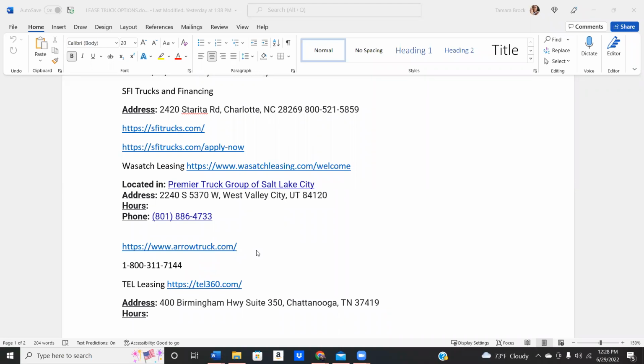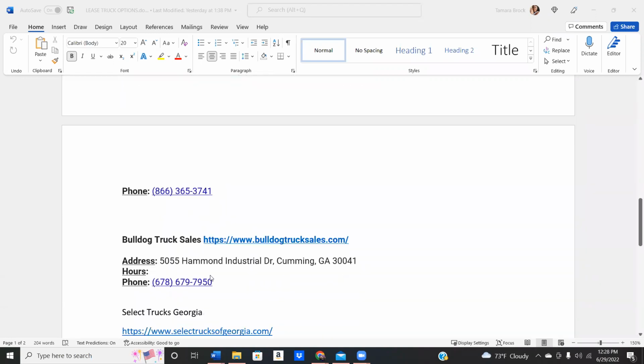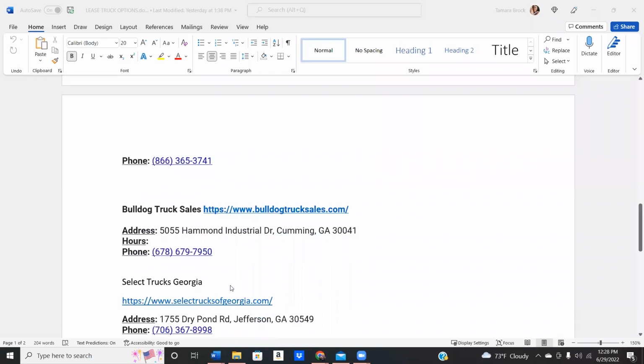Tail Leasing has a list of companies that they want you to take that truck to. JB Hunt used to be on that list, but JB Hunt no longer offers lease purchase. Okay, you got to either come in with your truck to be an owner operator, but they don't have a lease program, not that I know of. Okay, and their phone number there. Bulldog Truck Sales. You can look them up. They're out of Cumming, Georgia, and they also have trucks there.